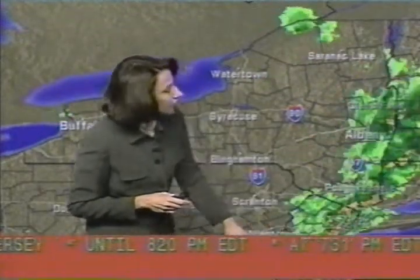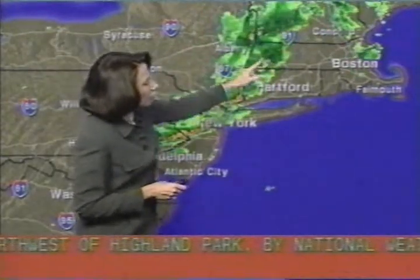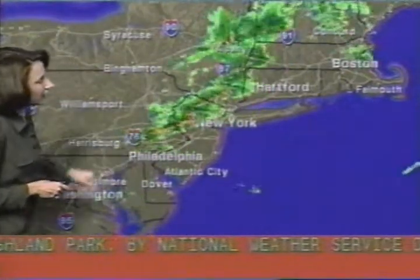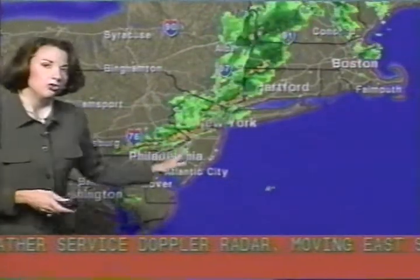open water. But with any of these thunderstorms in this particular line, we've had reports of some very gusty winds and some small hail, and you can be prepared for some brief periods of heavy rain. Looks like the rain should be over with, though, by tomorrow evening in New York City. Now, as we expand out a little bit further, you can see some of the rains pushing on into western sections of Massachusetts, Connecticut, and then again just to around the Philadelphia area. And these should be pushing off to sea later on tonight and shouldn't be too much of a problem.